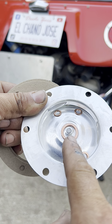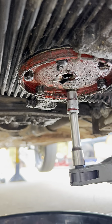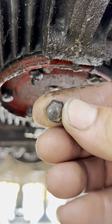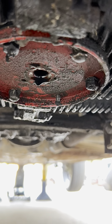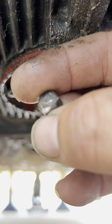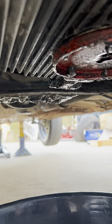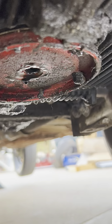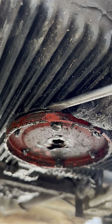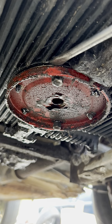Here's the full set: two gaskets, the strainer, six little copper washers for the bolts, and the big one for the oil plug. Now that the oil has mostly drained, we're taking the six bolts off to remove the plate. Note that they're actually nuts — not bolts — because there's a stud exposed once you remove one. There are six of these that look like bolts when installed. We remove them all but leave two barely on so we can hold the plate as we pry it loose from the gasket.